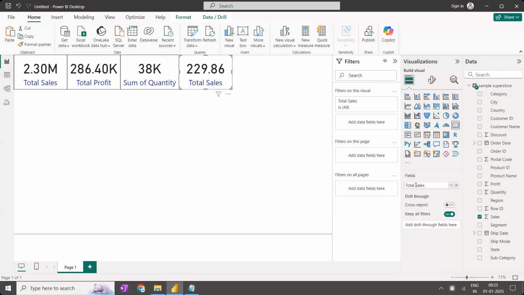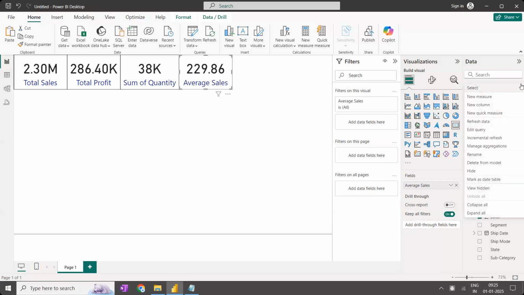I'm going to rename this one, and here itself I'm going to write average sales. So instead of creating a new measure, for example, here you can add a new measure. After adding the new measure, you can write the function. What is the function name? Average. In that, what are you going to do? I'm going to calculate even that one also.